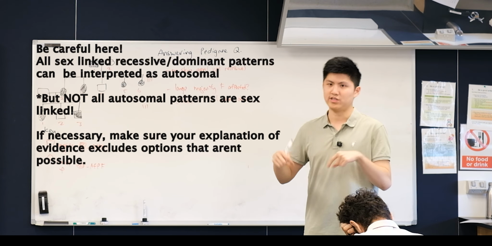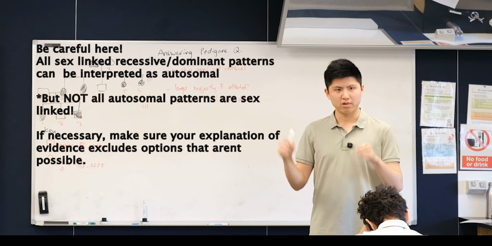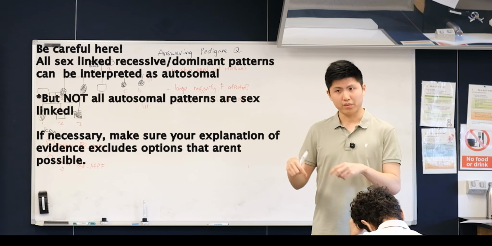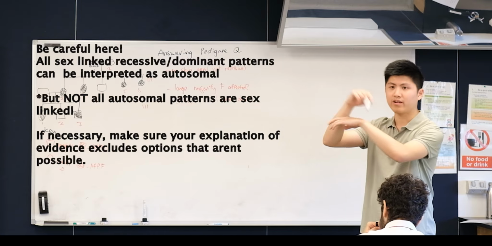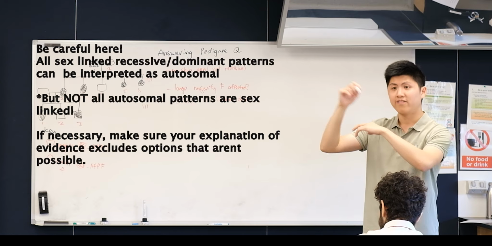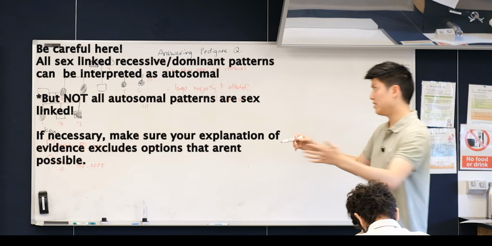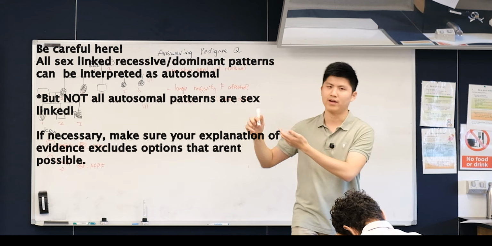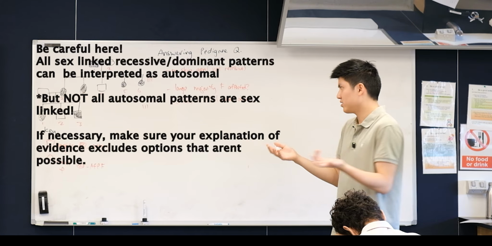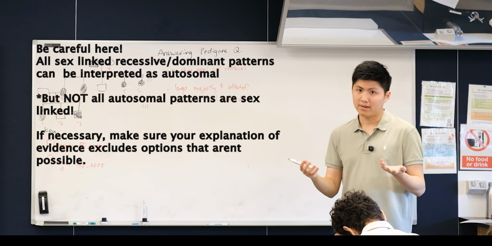Actually, this year in the HSC was the first time they put a pedigree that could have been both. Usually they just say in the question, this is sex-linked to figure out which one it is, or this is autosomal to figure out which one it is, right? But this year, for some reason, they decided we're just going to give you a pedigree and it can be both and you've got to figure it out, right? So I haven't seen the marking criteria because it doesn't exist yet. So I don't know how they're going to mark it, right?